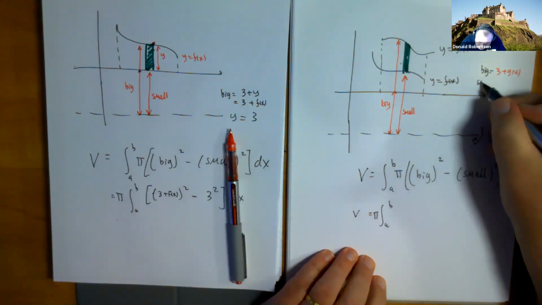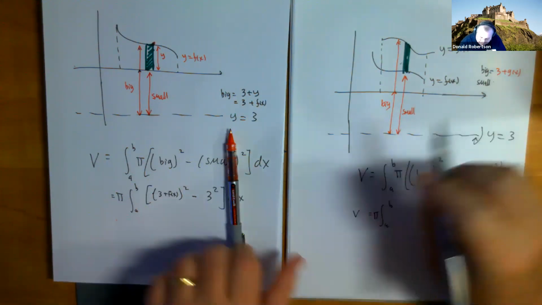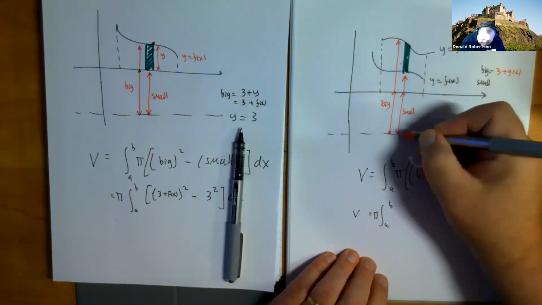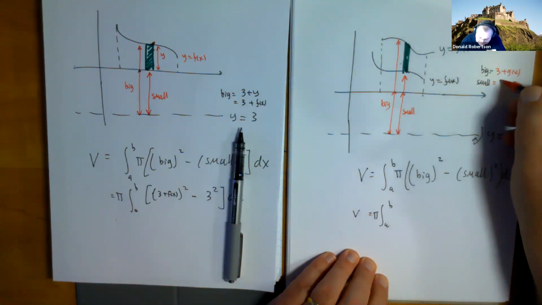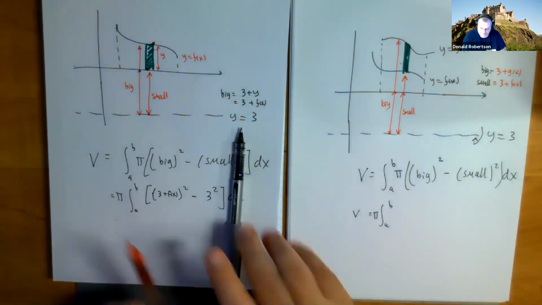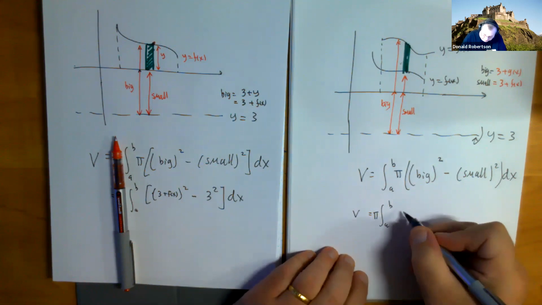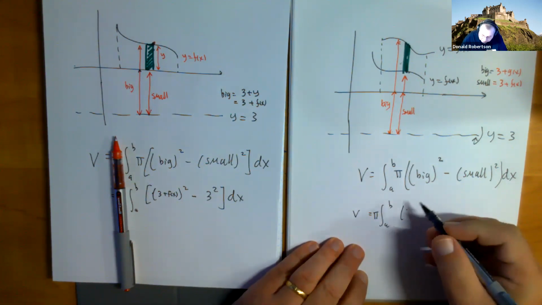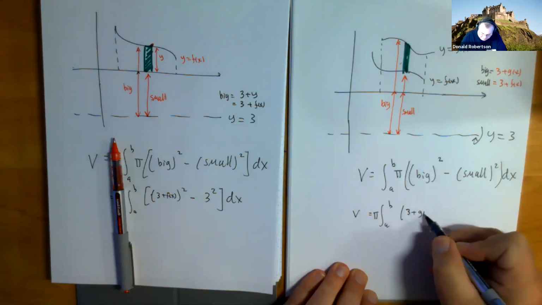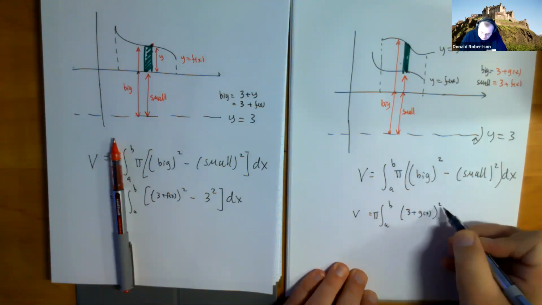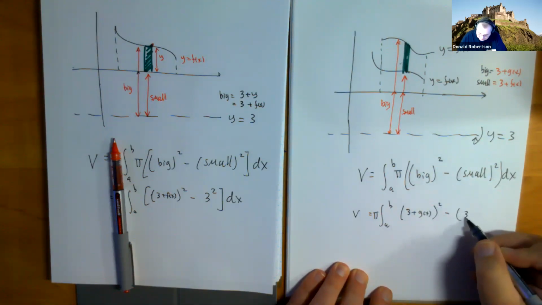The small one is very similar. It's made up of this bit plus the height, and this is 3 plus f of x. So if you go in here, you're going to do the big one, in this case, that one happens to be g of x. These are just placeholders for whatever function happens to go there.